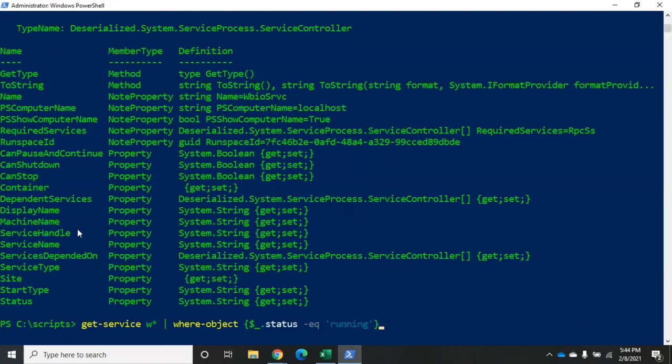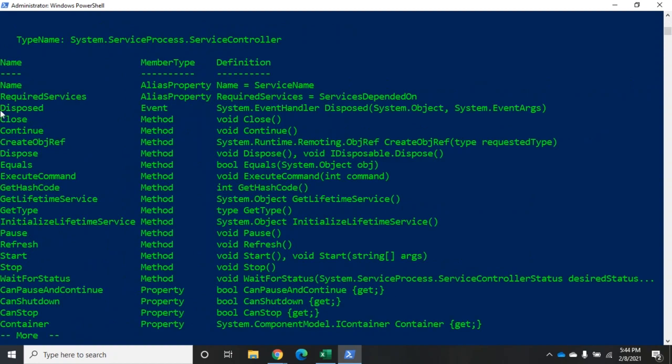If I do just a regular get service and pipe it to get member, you'll see that it's not deserialized, and you'll see that you've got a whole bunch more methods. Now, this whole serialization, deserialization thing is important. And it's important because it deals with what we can do with it when it gets back.